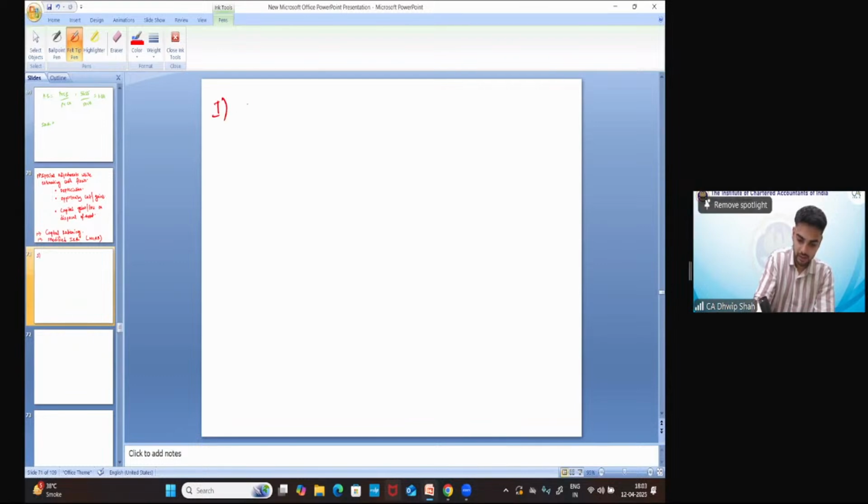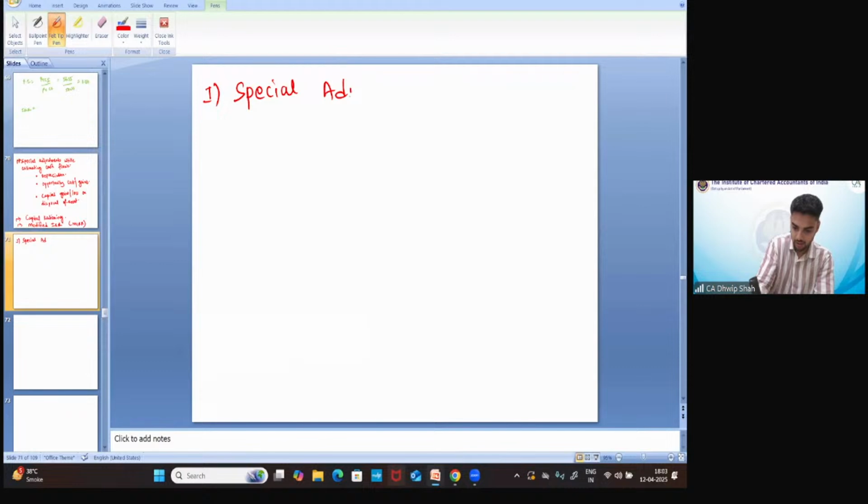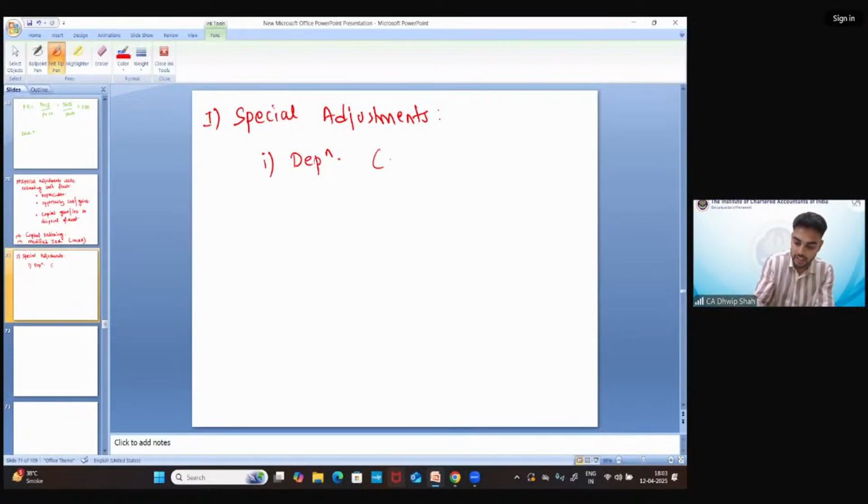Let's begin with special adjustments. Number one is depreciation. I've already explained to you that depreciation itself has no relevance in cash inflow or cash outflow. In the format that we learned in our very first session, depreciation by itself has no relevance because it is a non-cash expense. So depreciation का capital budgeting में कोई वजूद नहीं है. It is irrelevant. But because of the presence of depreciation, the company saves some taxes. So tax saving on depreciation is relevant. That's why I explained why we deduct depreciation initially and then add back after NPAT.